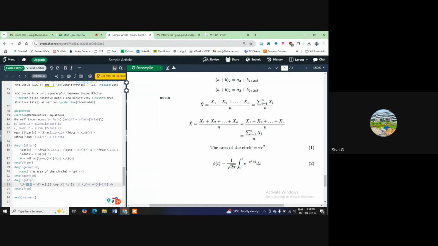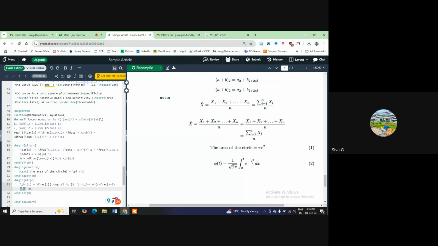What you have to do is again slash frac, and in the numerator I will erase these two brackets. Now x square is in the numerator and 2 is in the denominator. So I will use this one, and now you can check this one. However you want, you can change. Now you can see e to the power minus x square, but here also we are getting a fraction.